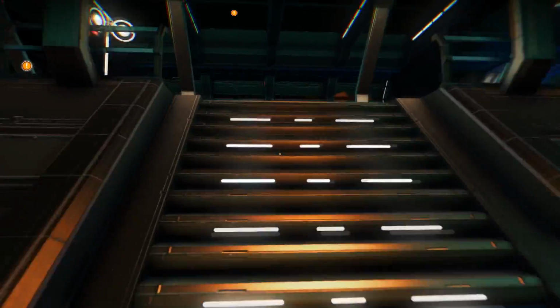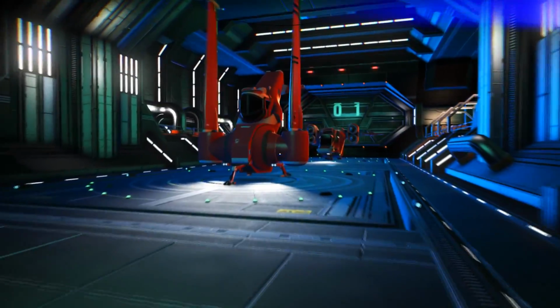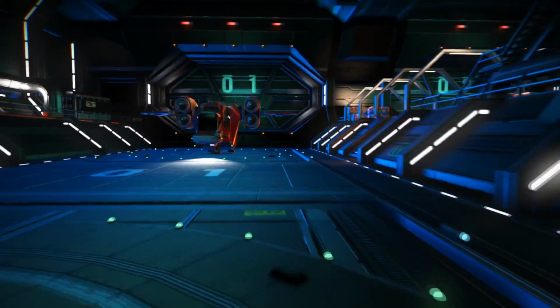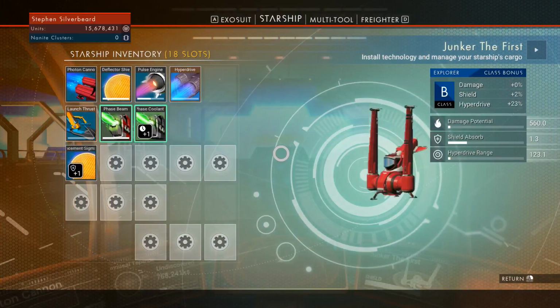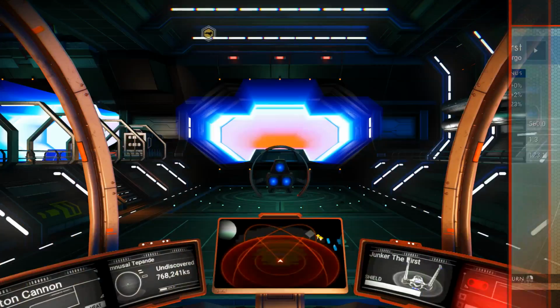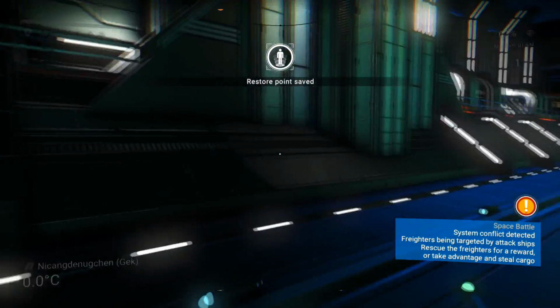My ships should be all lined up over here. My mini fleet, my slightly junky fighter, and Junker the First. Still really need to replace you. Have a quick look if you've got anything. Actually, I don't think you've got anything in Junker the First. Nope. You're an 18 slot B class explorer. Really should work on replacing him.